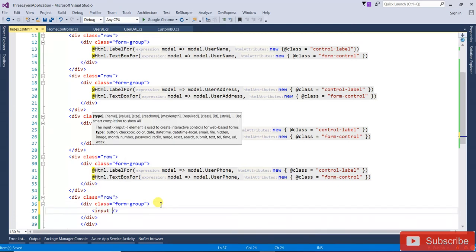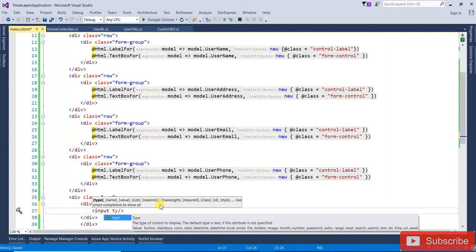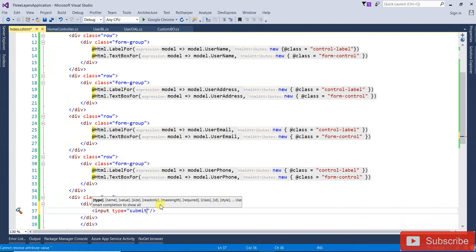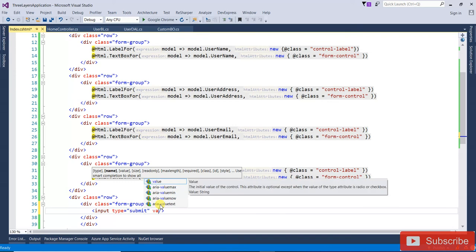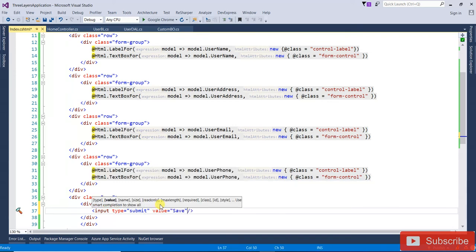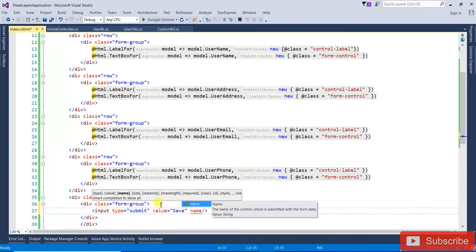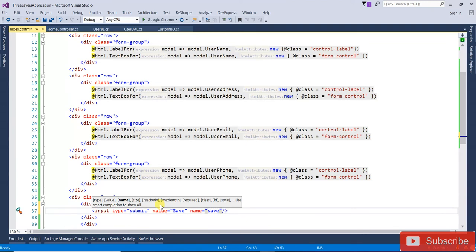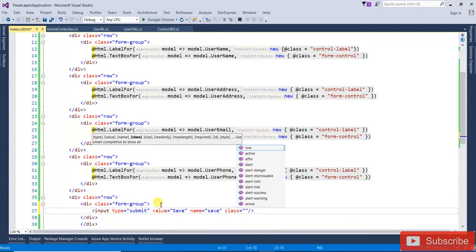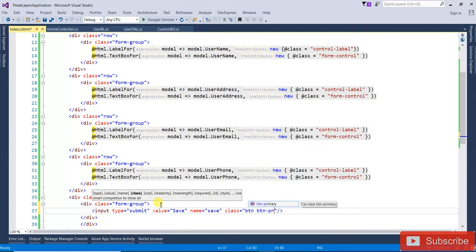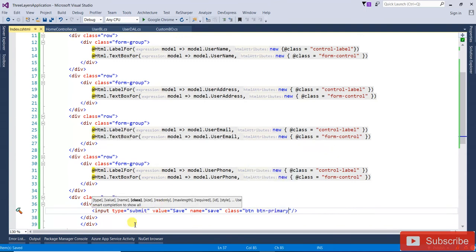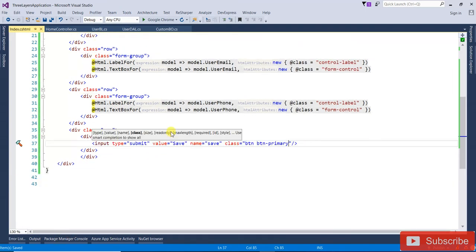So this one will be the input type submit, then value save, name save, and class btn, that is a bootstrap btn-primary. That's simple. Okay, that one.